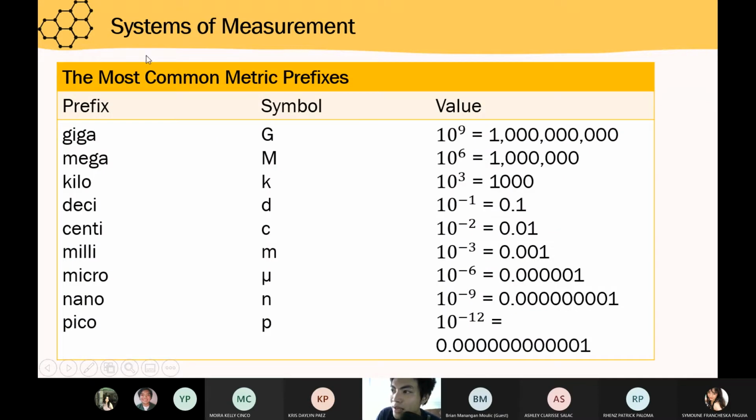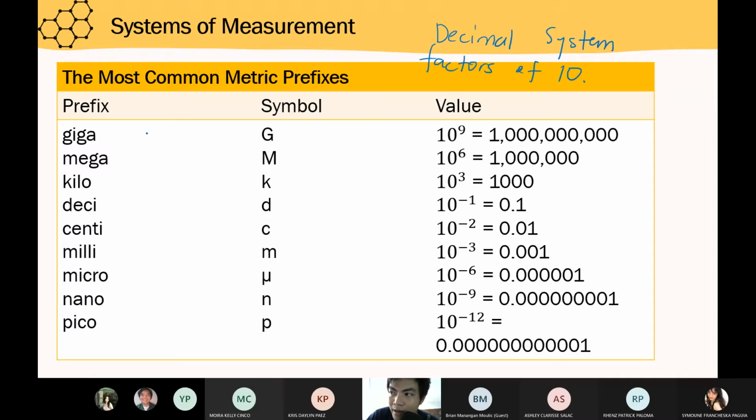Remember, I said earlier that in the metric system we introduced the decimal system. What's in the decimal system? Factors of 10. These factors of 10 helped in measuring big distances and small distances, big objects and small objects, even at the atomic scale. Basically, all you do is determine by what factor of 10 you multiply or divide the number.